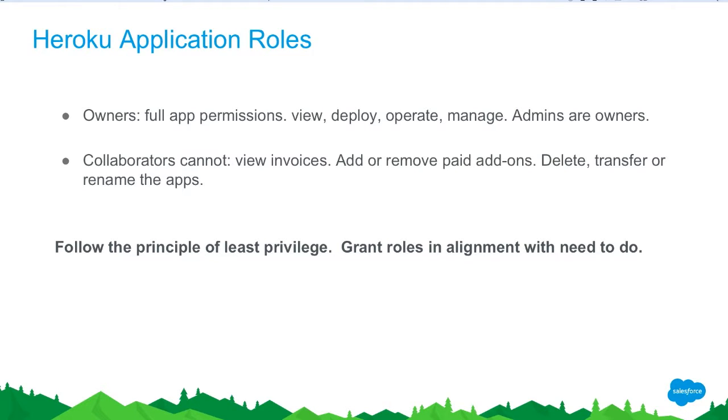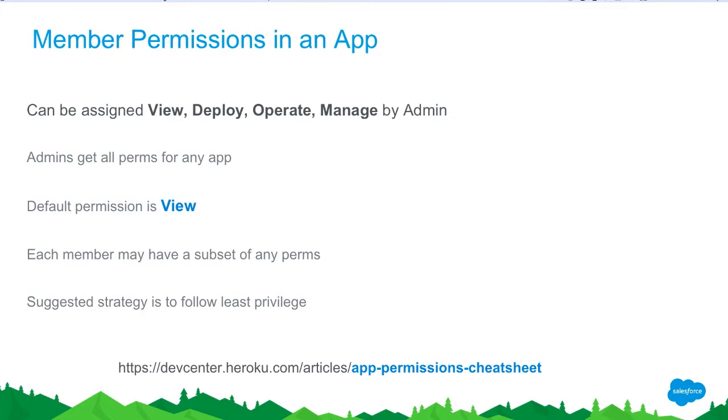So now let's say you have your application set up and you have your members set up, and you think, okay, we need to give members as little as possible, right? But they still need to be able to perform their daily duties. For all of the 4 different types of permissions, there's a cheat sheet that the Heroku documentation has at the bottom of the slide. You can see a pretty great matrix covering all the things a member could do with certain permissions, but everything starts with view. The default permission is just view, and then you can add any subset of permissions.